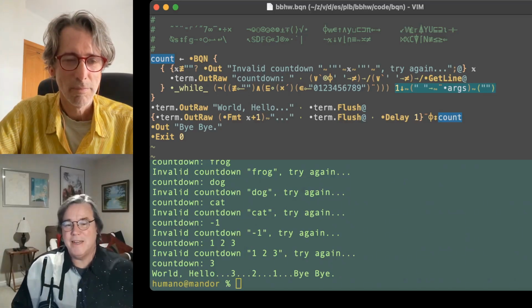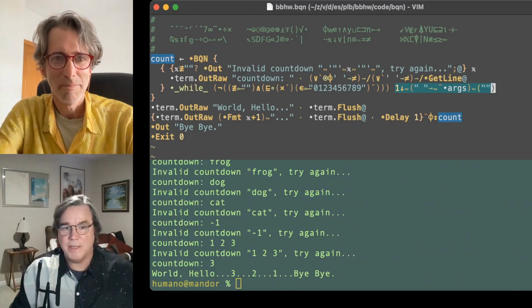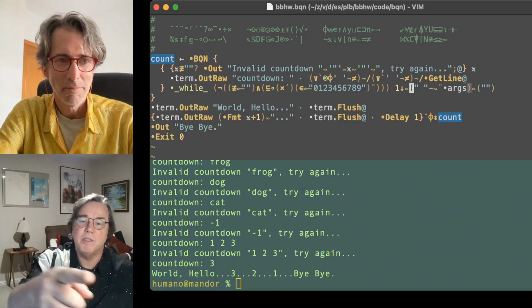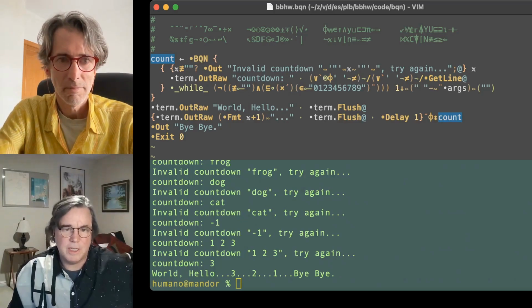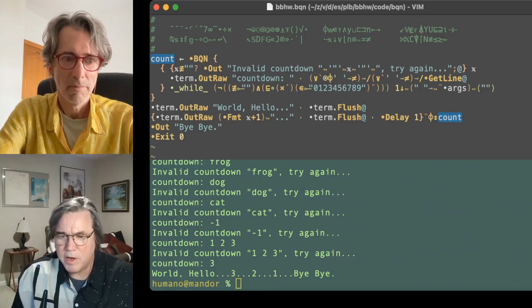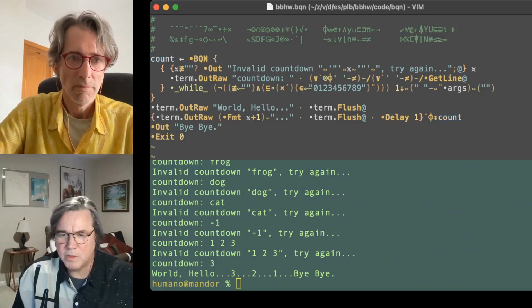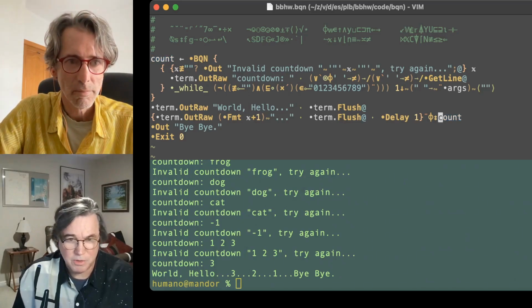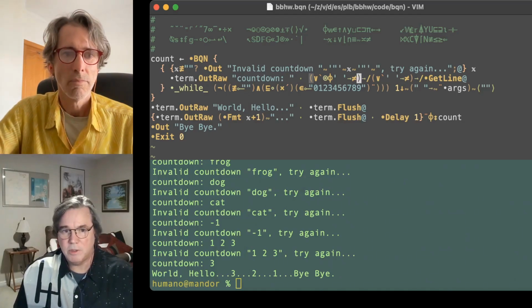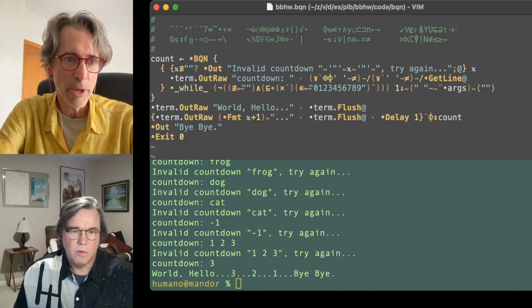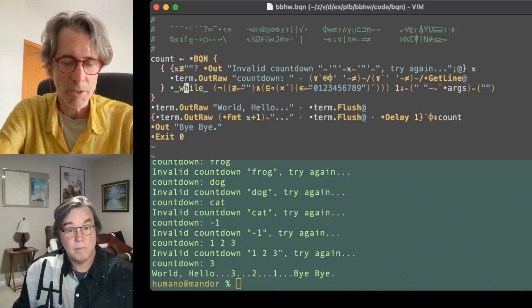It's really different. Now that I've remembered to read it right to left, now it makes sense. And then finally, the result of that, when it comes back and is valid, then that's going to be assigned to count. And somewhere in there, I'm assuming that the string input is going to be converted to an integer. I'm not exactly sure what symbol is doing that, but I can visualize what it's doing now, even though I don't understand all the symbols. I think the most important part of this 5-line expression is the while.